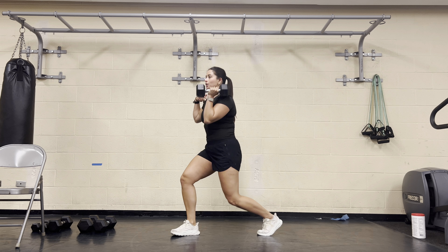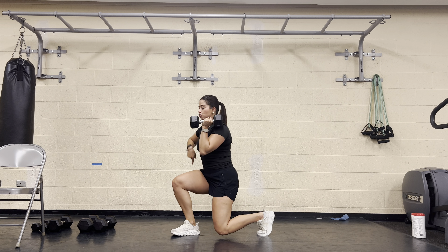I'm going to lower myself down, keeping my shoulders on top of my hips, and then driving through that front heel to come all the way back up. We're just using that back foot as a kickstand. Inhale it down, keeping the shoulders on top of the hips. Exhale, drive it all the way up.